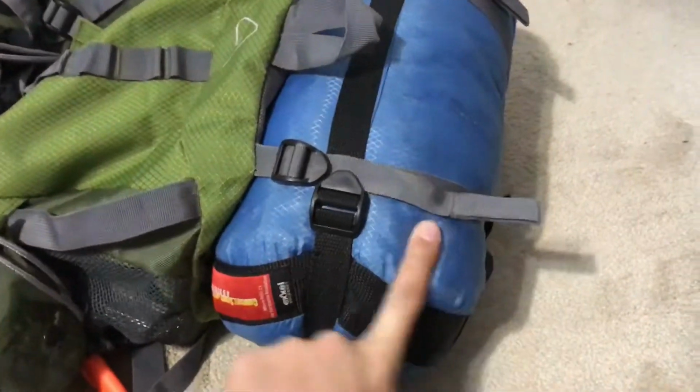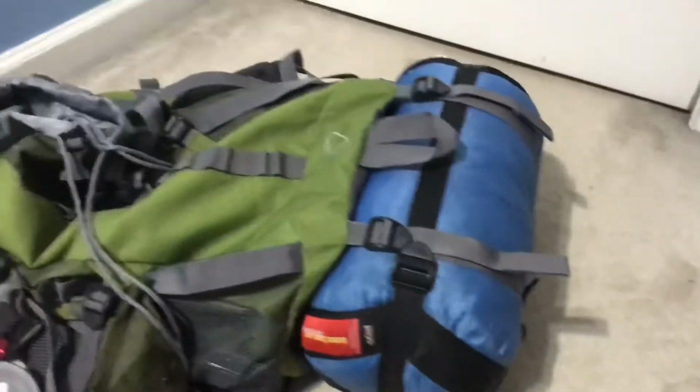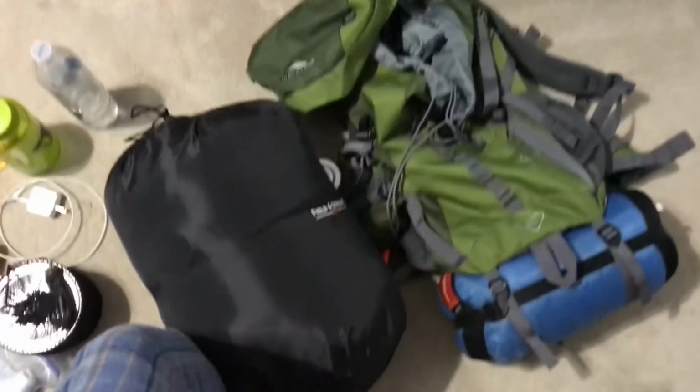I'm taking this on the trip because it is so thin and compact and tiny, but there's another one which I have, which is much larger. Here it is on a bed, if that gives you any idea. It's actually huge. It's the entire size of the backpack. So I decided not to bring this one. This one's essentially if you're going camping in Antarctica or something like that. It's completely weatherproof. It's good up to, I think, 35 degrees below zero or something like that. And let's face it, if I'm in 35 degrees below zero weather, I'm probably gonna die, so I don't even need it.